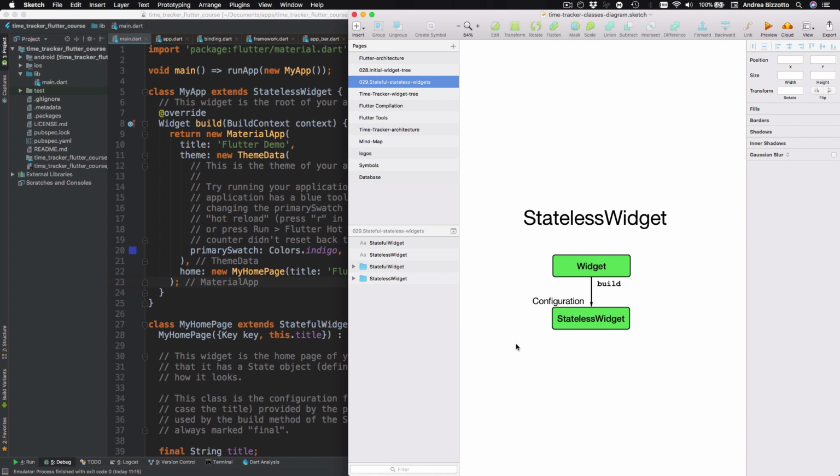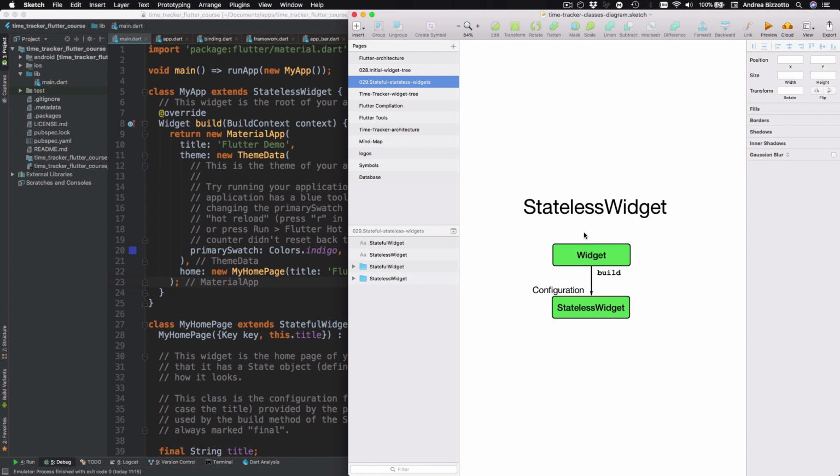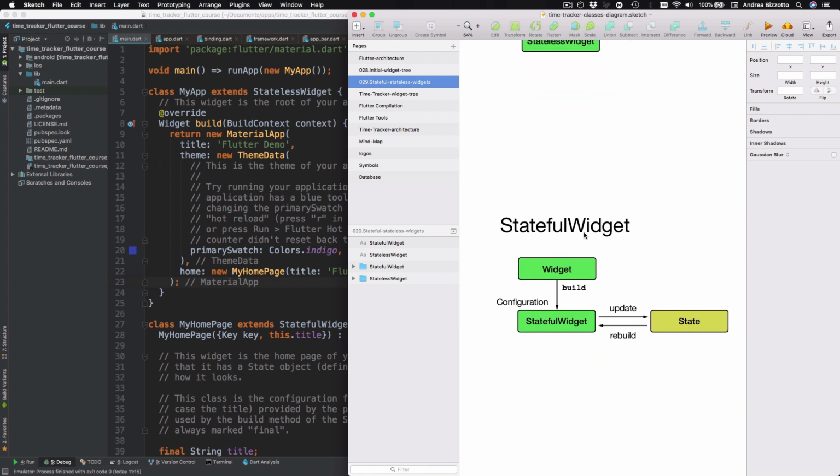However, these properties are all immutable, which means that they can't ever change. As a result, the user interface that is described by that widget is always going to be rendered in the same way. So once again, when we create a StatelessWidget with some properties, that widget will not have mutable state, and so it will always look the same. In contrast to that is a StatefulWidget. A StatefulWidget can also be given some configuration when it is built, but in addition to that, it can define some mutable state.